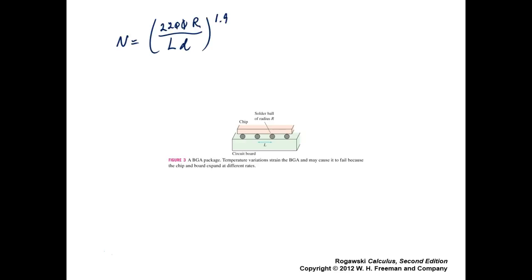Estimate the change of N where R is equal to 0.12, D is 10, and L is increased from 0.4 to 0.42. So basically we've got a delta L here. So that means we need to do a partial of N with respect to L, because we're going to do a delta L. So let's do that one. What would that be? How would you do that?